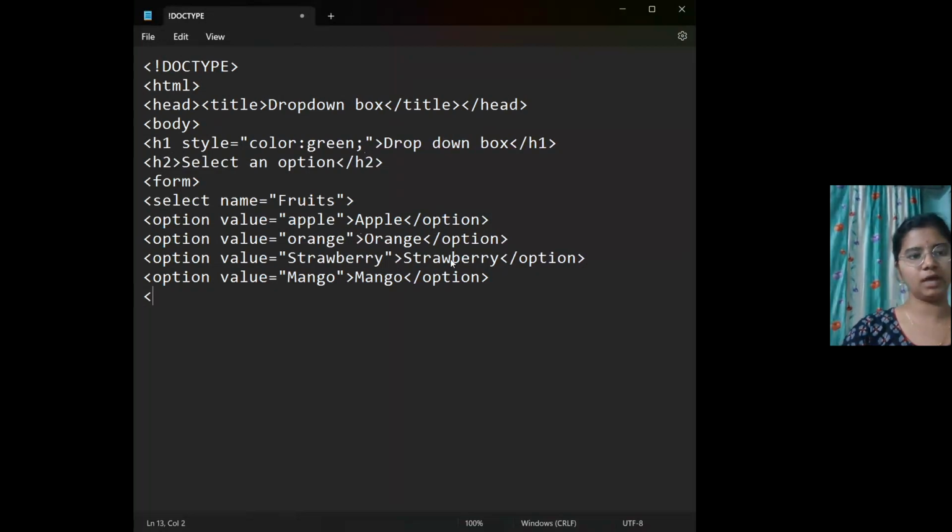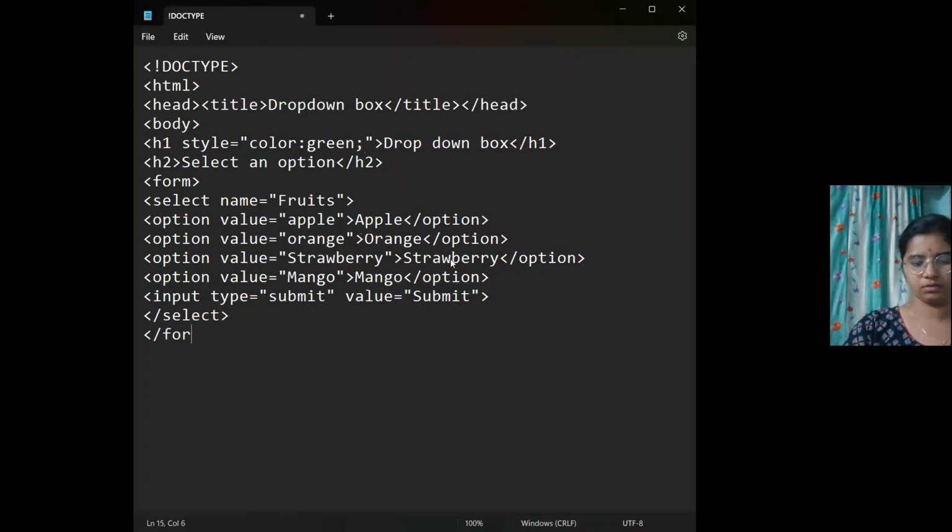After that, let's add input, input type equals to submit, value equals to, and now how to close the select tag.